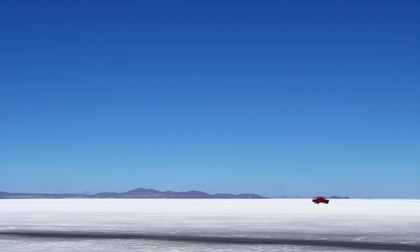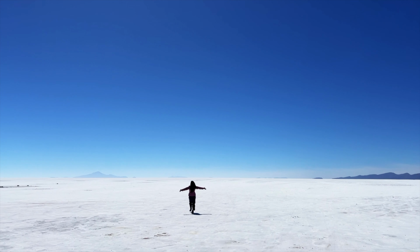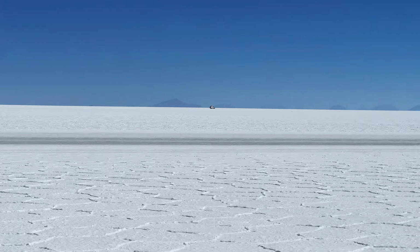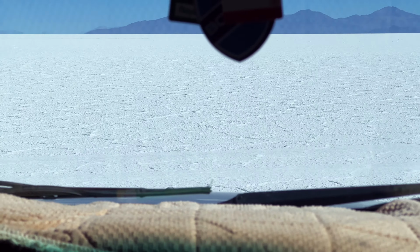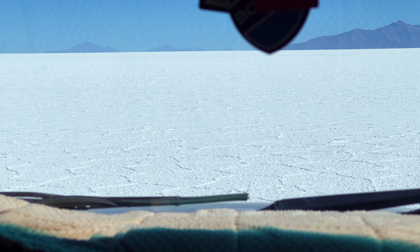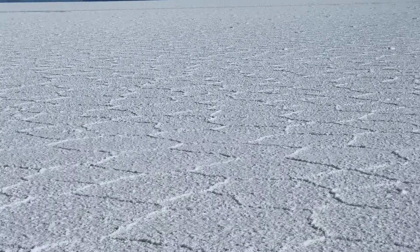The altitude of the flats doesn't change a lot, which is why when we were approaching the salt flats, the hills looked like they were floating in the air. As we drive further, it seems like we are driving through a sea. And this is the place where the hexagonal shapes are becoming prominent. This is formed during the monsoon after the water evaporates. All sorts of geometric patterns are created, like hexagons or different polygonal shapes.